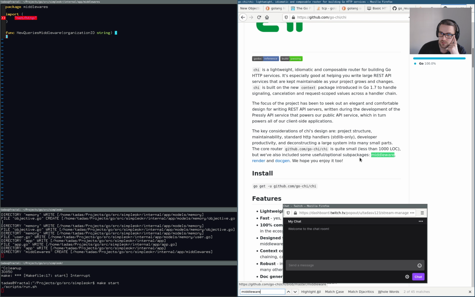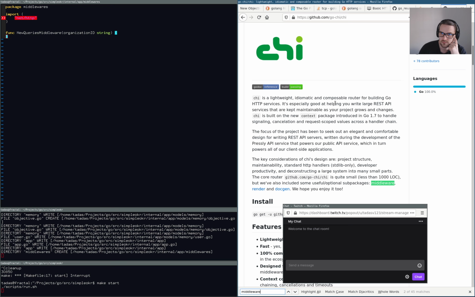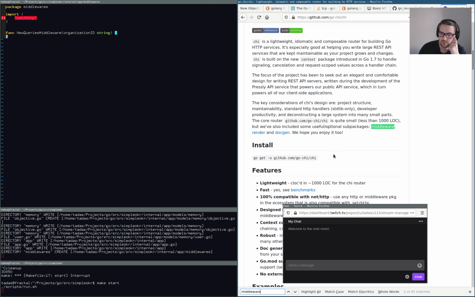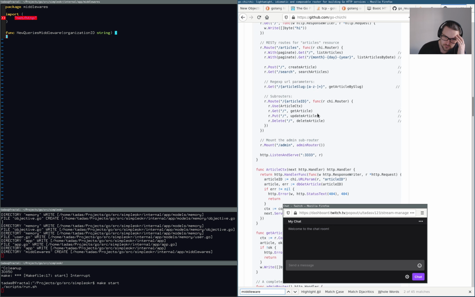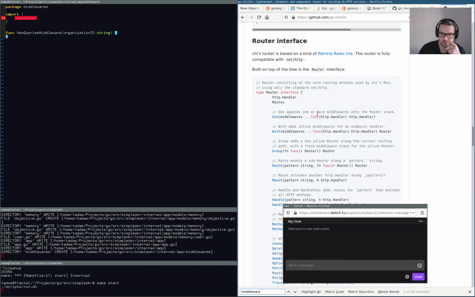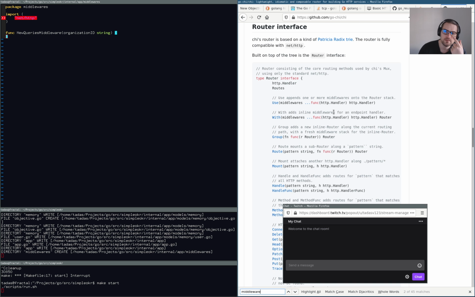With middlewares, use middleware. What's the difference here? Adds inline middlewares for one or more middlewares onto the router stack. Okay, with adds inline middlewares for an endpoint handler.